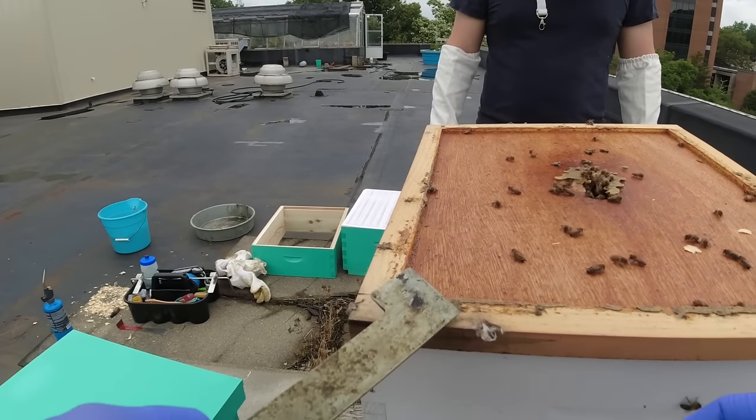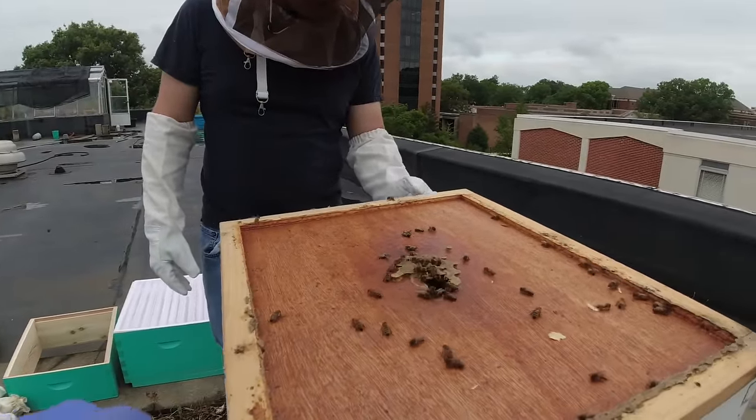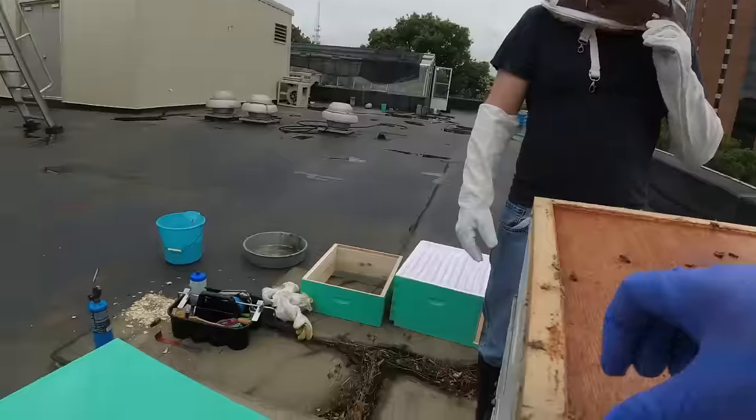And see the little web there? It's either a spider or it could be a wax moth. Wax moth looks sometimes like some kind of a stink beetle or something. Yeah, and a lot of times you can just scrape this stuff. If it's really cold it comes off, or if it's really warm it's very malleable.